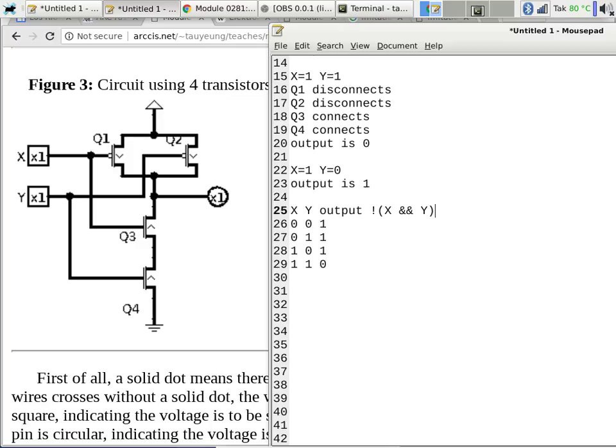So we can keep calling this negation of AND, negation of AND, negation of AND, but very soon you will realize that engineers are lazy people. They don't like to say negation of AND. They want to call this NAND, N-A-N-D. Okay, so it's a NAND gate. Is that okay?